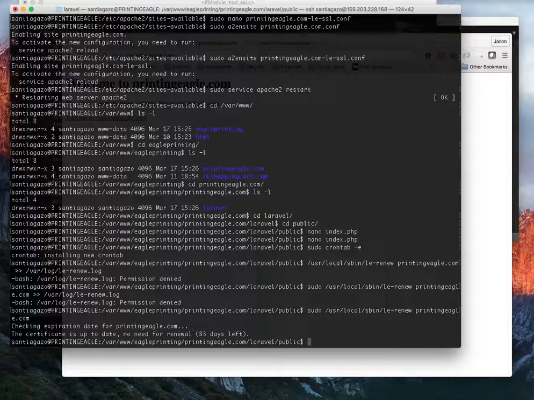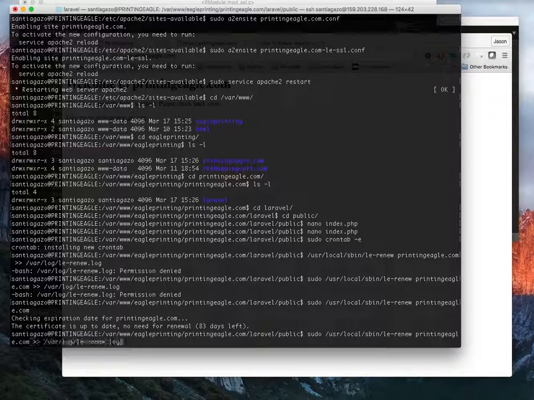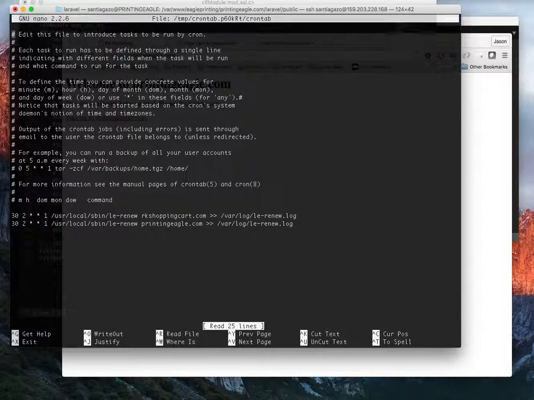The only thing we have left to do, and I'm not sure how this will work, is whether in your crontab, you see how it's renewing for these two domains. The question I have is whether we have to add another one for www.rkshoppingcart.com and www.printingeagle.com, because when we were writing the SSL certificate, we had to specify both domain names.